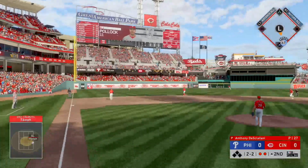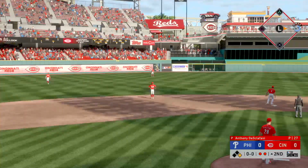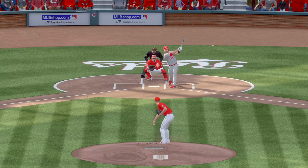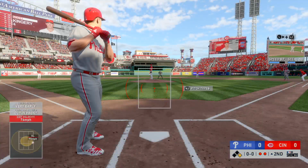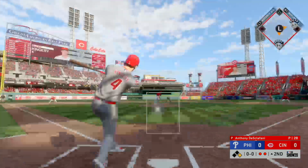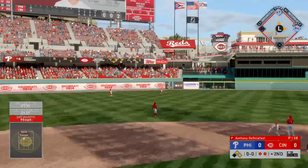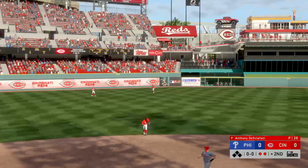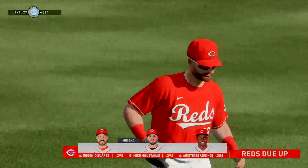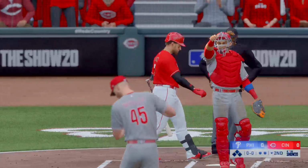Line drive to left. That gets down, and the inning continues. Hey guys, he doubled up right there. Back-to-back sliders. Nice job by the batter right there. Just misses the first one, makes the adjustment, stays a little shorter, and drives the next pitch for a base hit. And in steps Scott Kingery, lifted in the air out towards left center. Winker will get there, and he puts it away to retire the side. Phillies strand 1. Will go to the bottom of the second. No score.